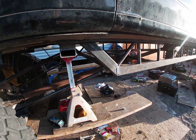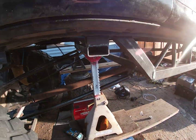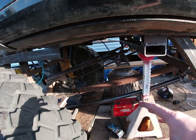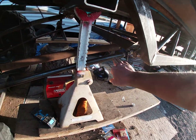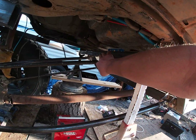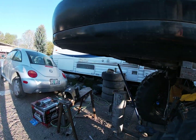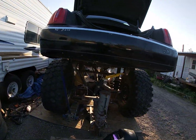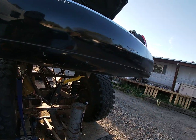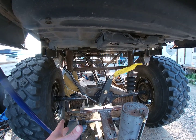And then on top of that, here's my rear axle, which I actually had more issues with than I thought I was going to. And it's not prettied up, it's not really all that good looking, but this is what we got. Lower links to the bottom of the subframe, upper links up top, and then my truss. So that truss was actually for a 14 bolt, and I kind of cut it to make it work for the Dana 60. But it's not so pretty, but it works.